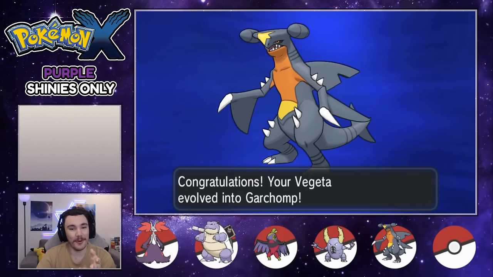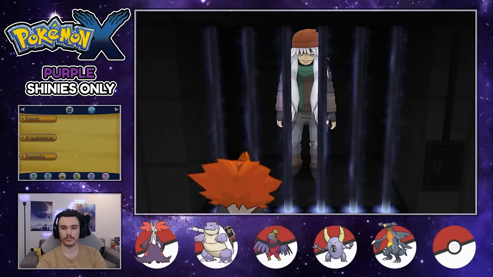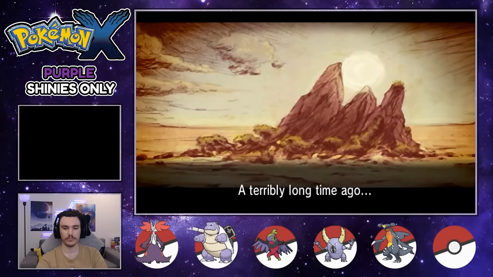But even with Lysander down, we have a lot of work to do as we go around beating all of the grunts and making our way down to the basement. In said basement, there is a man locked up against his will.